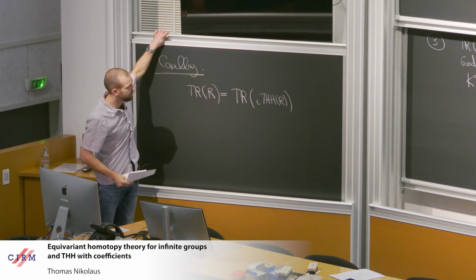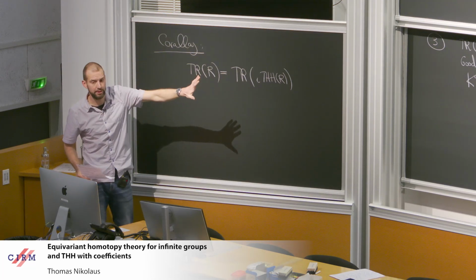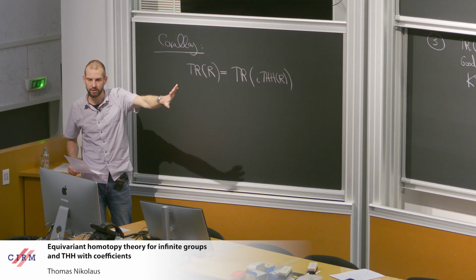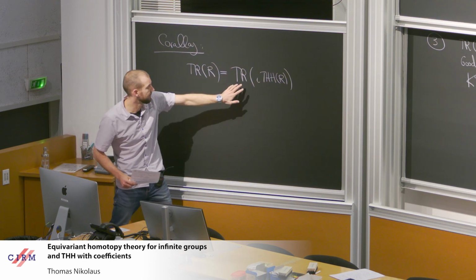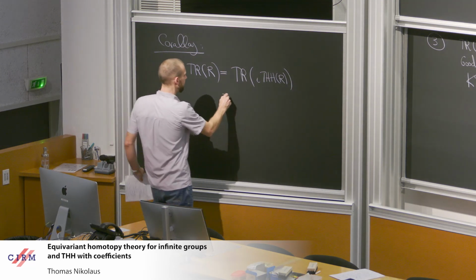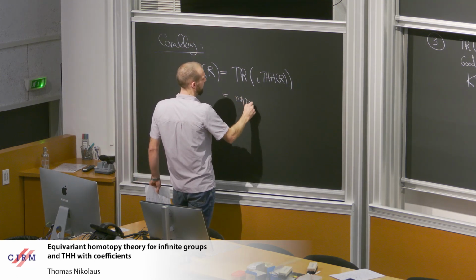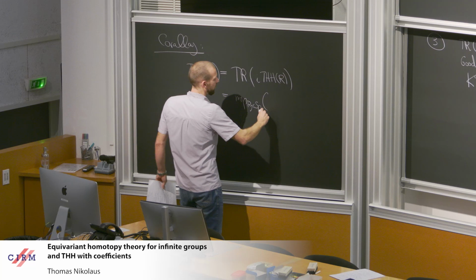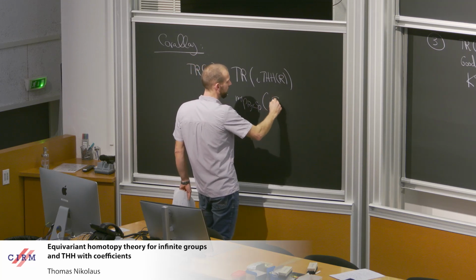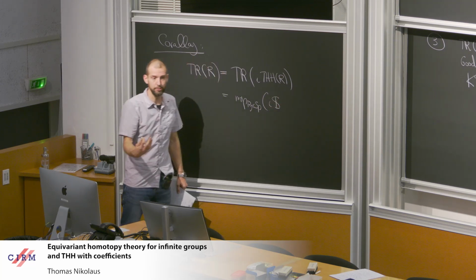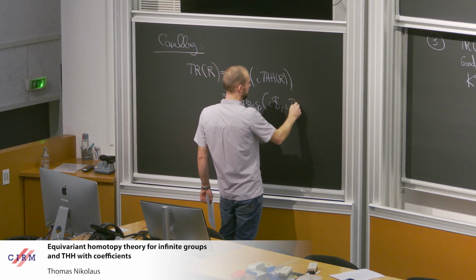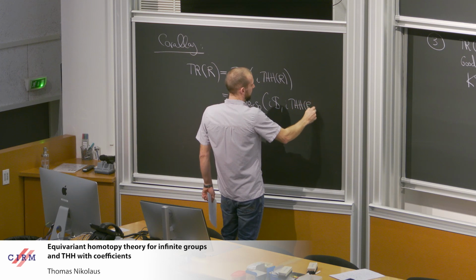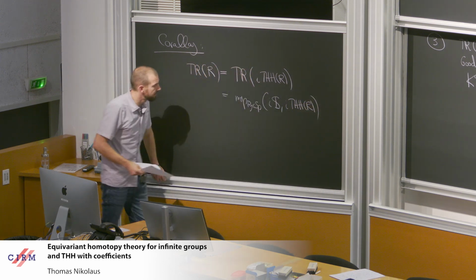Right, so I just consider THHR as a cyclotomic spectrum and then forget the cyclotomic structure. That's basically by definition, or by a theorem I had there. And now this is just maps in polygonic spectra from the sphere, which is also I of the sphere. So the sphere also happens to be a cyclotomic spectrum, which I forget down into I THHR. So that's what TR is.